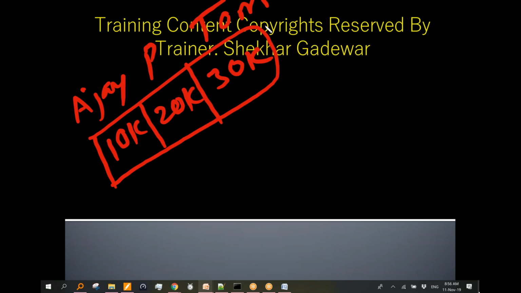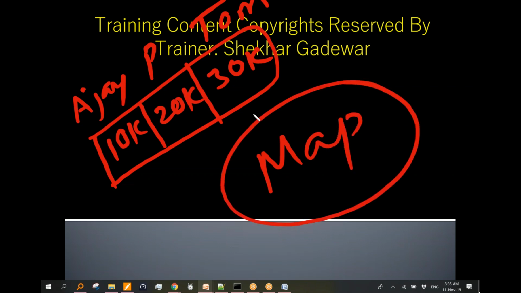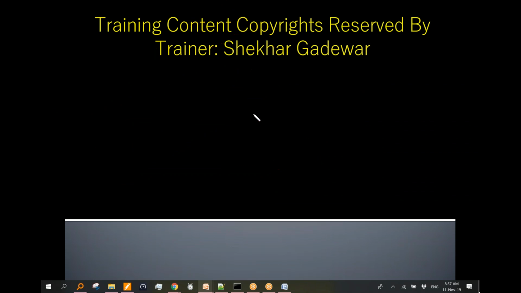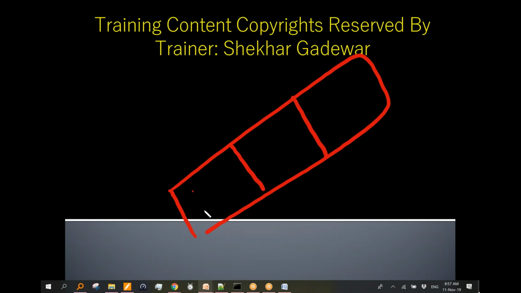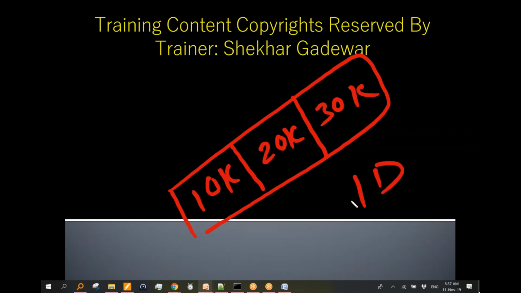And please note, that is exactly what you are going to get as a solution in the third and final type of collection, which is called map. How? Let me tell you. Map says, Shekhar, I know you are suffering with this issue, 10K, 20K, and 30K, and you're not able to properly identify the value. I know that. Please note, do one thing, take one more dimension extra from my side.